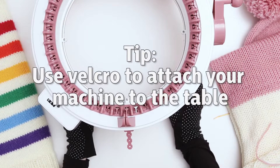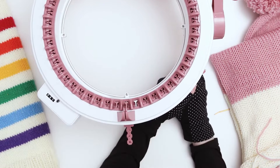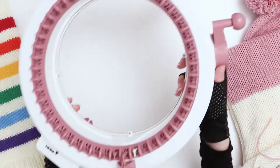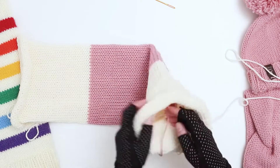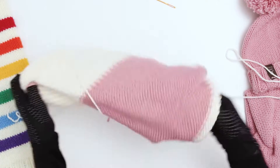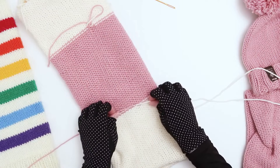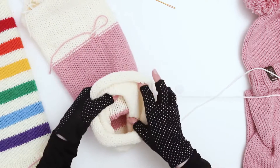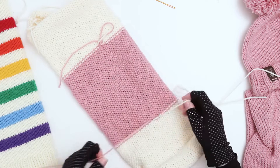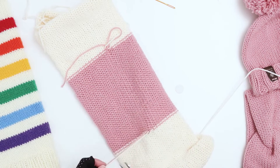I like to connect my machine to whatever surface I'm working on using velcro tabs, so when I switch from my knitting machine to assembling the hat, all I have to do is pop it off — and when I'm ready to make another project, I'll just bring it back and put it right on the velcro. Now we need to assemble our hat. Because we used two different colors, I want to go through and make sure that the knots are tied on the inside. I'm going to turn it inside out and look for where we switched colors. It's a little bit of trial and error to see how tight you want these knots to be — you can just flip it inside out and check. I think that is actually perfect. The great thing about working in a tube is that you don't have to worry about weaving in the ends — you can just leave them like that, or trim them a little bit if you want.